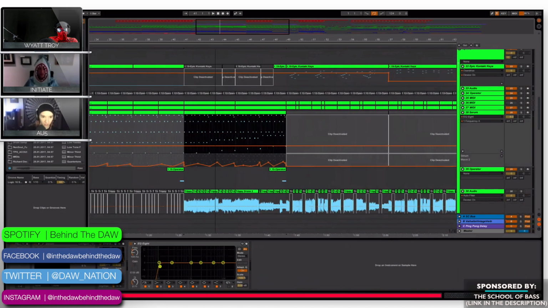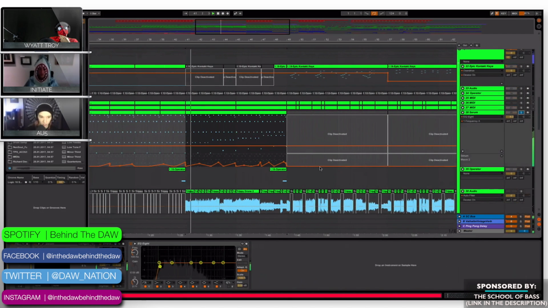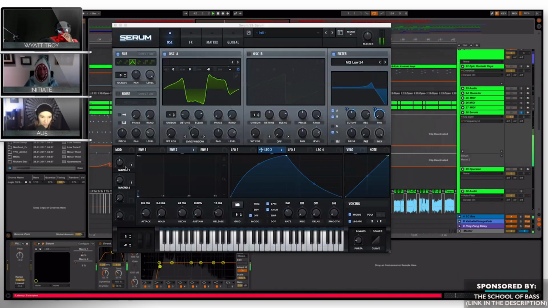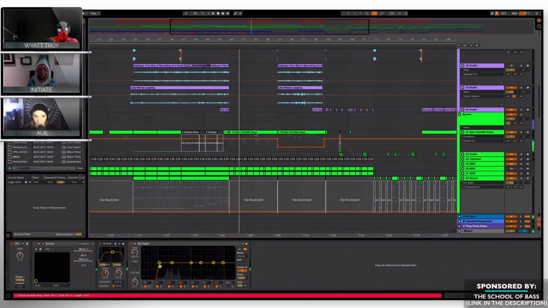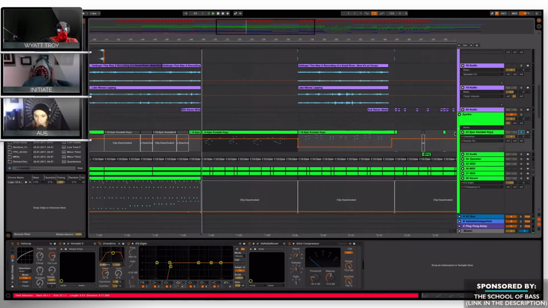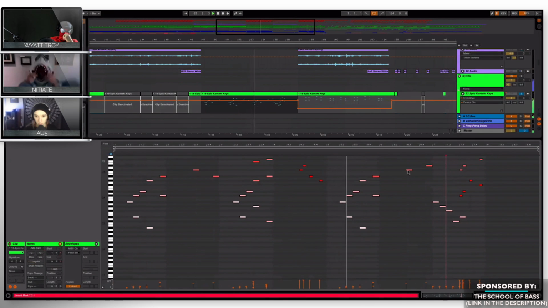These synths that come in are the same ones from the beginning, just less filtered. I'm using 2 macros, and this is to alter the cutoff, so it just opens up a little more. It's a little more lively and expressive. This next section is basically the same, and I have this little keyboard line coming in. I just thought that was a really nice layer over top of that part.